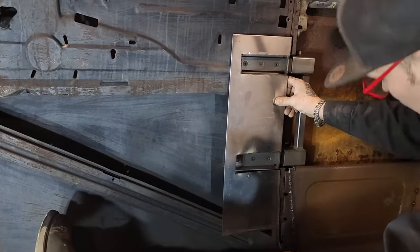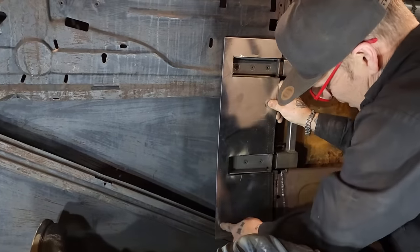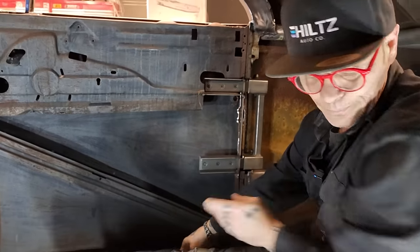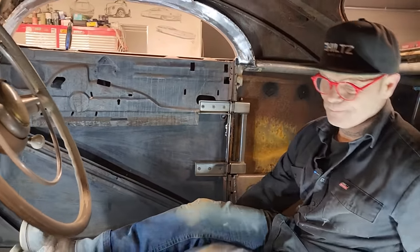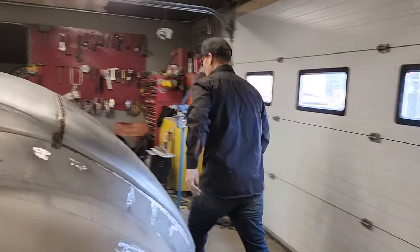I think I can get that. That'll go on there. And I think that'll go on there. We basically want to get this cut off and get it in there. Gotta get a marker. My fault.